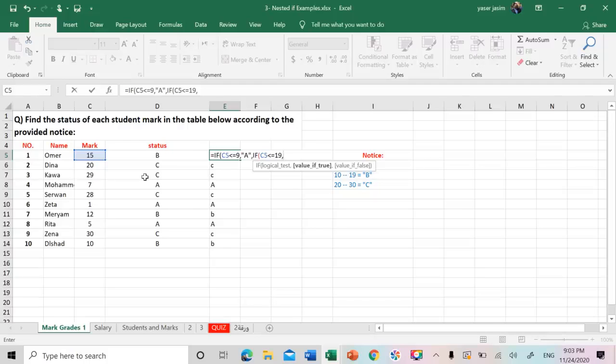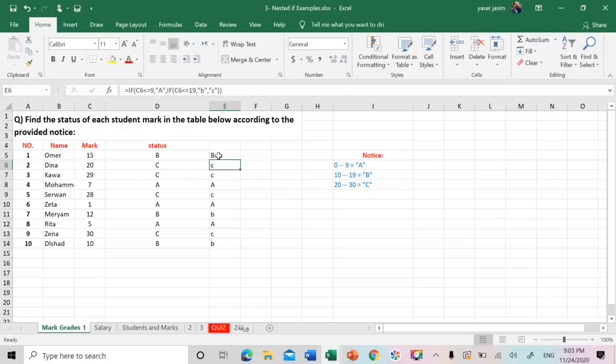We're gonna go for B, or we don't need another if. Close the bracket and press enter. So as we can see, the same result, but I used different conditions. It's about you. Excel is flexible. You can use whatever condition you want, but of course it must be correct.